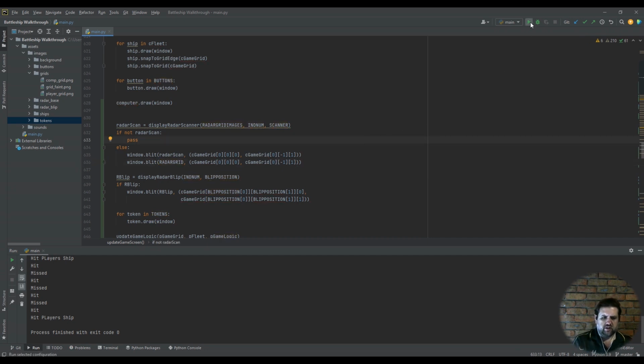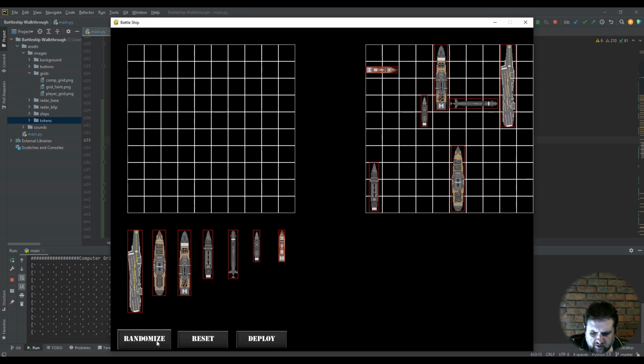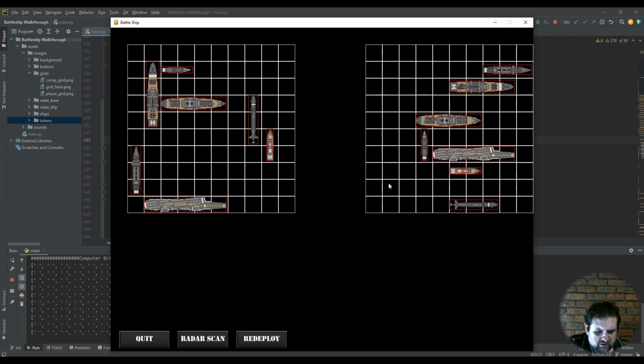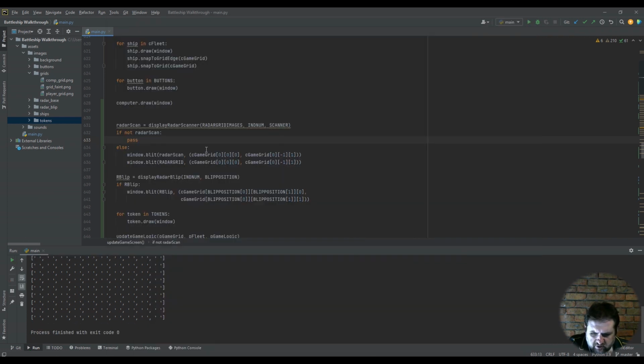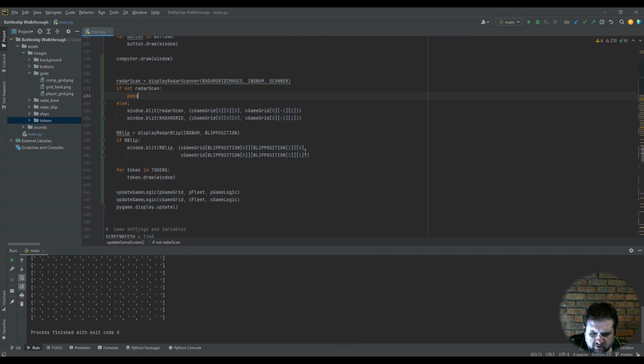It should run now. So if we're on the game and we get started, we're on the scanner, we have a grid, but the grid's not perfectly set. The reason for that is the position of it is incorrect. Let's go back down to my radar grid.